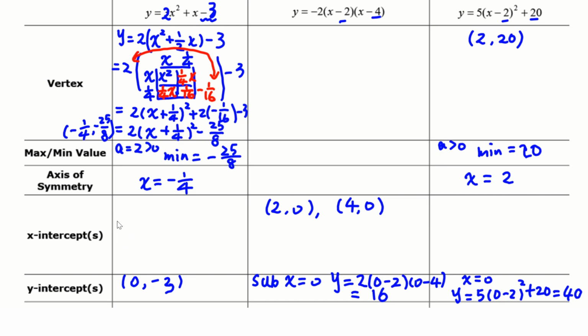Then for the x-intercepts, we need to factor that equation. So 2x squared plus x minus 3, this is a tricky trinomial, so we use the AC method. 2 times negative 3 gives you negative 6. Added together is 1. You are going to have 2 and 3. The larger number needs to be positive, because added together is positive. Then multiplied together is negative, so one is positive and the other needs to be negative. We have negative 2 and 3, then you could use a box method.